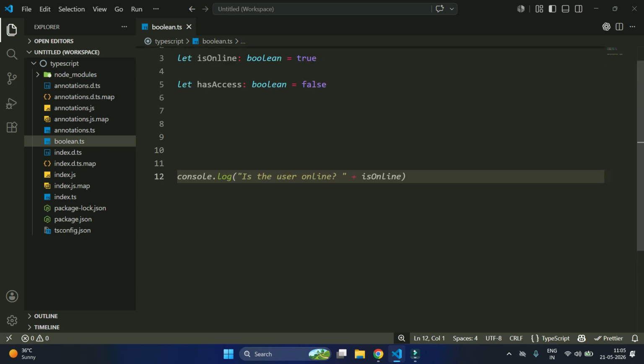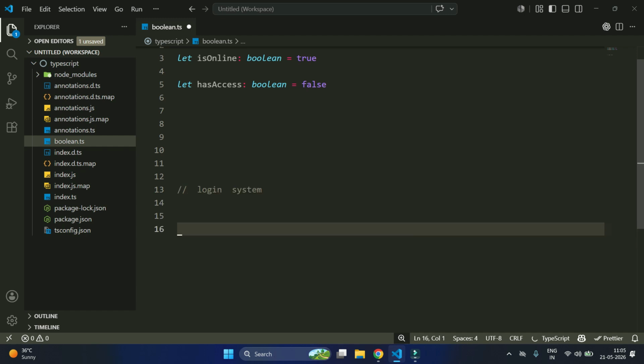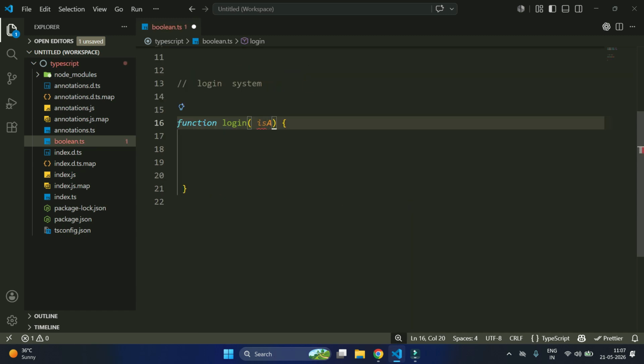So we have an example for you, that is a login system. Here is how it works. Here is the function authenticated, and that is a boolean.